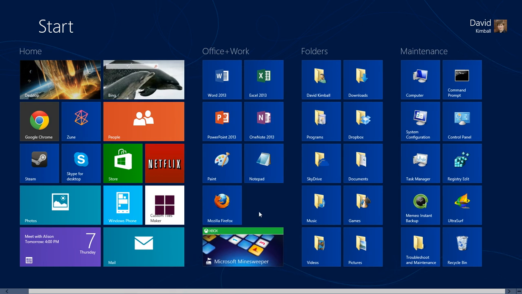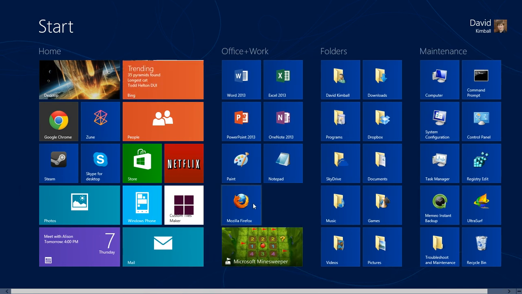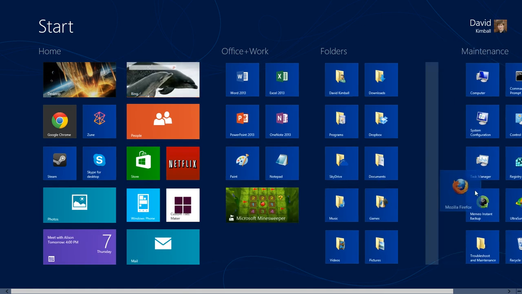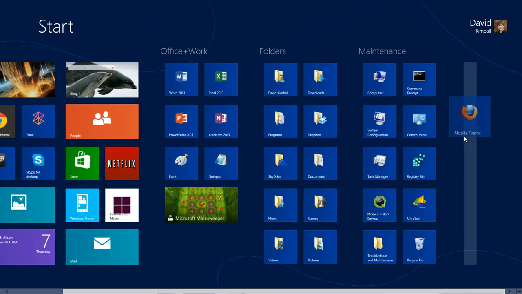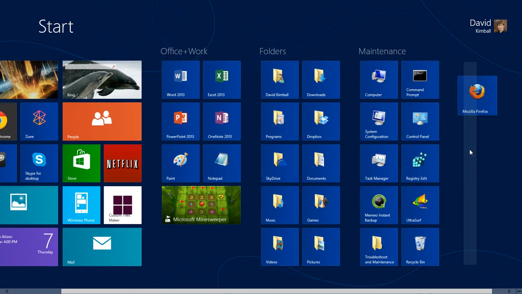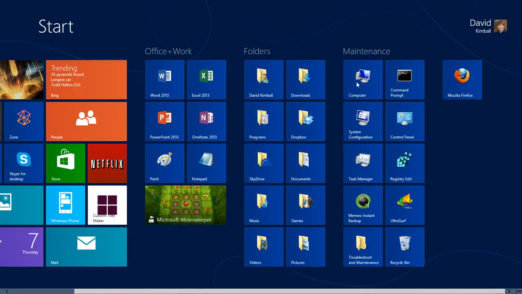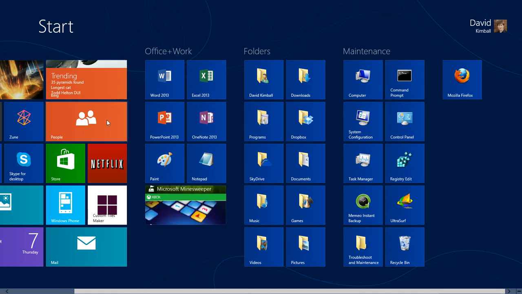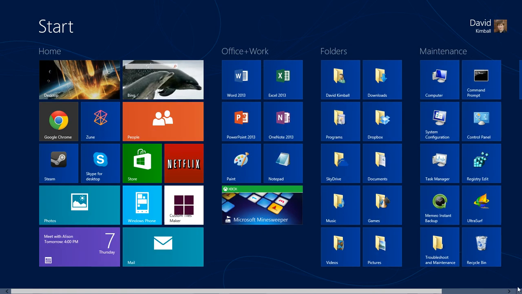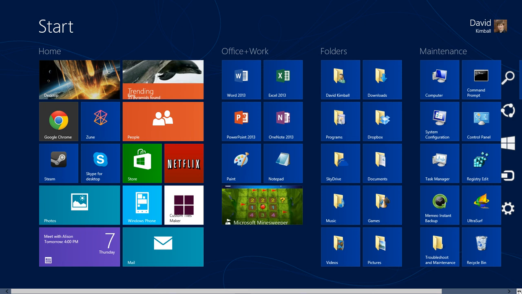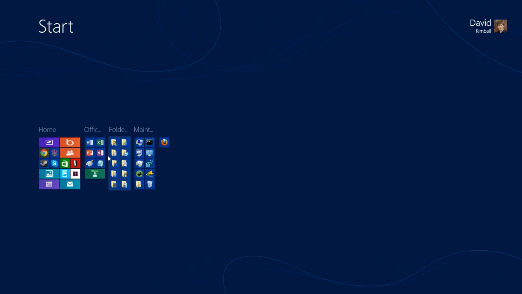And I think for the very last thing I'll show you, you can see I've named each of these categories something different. If you want to make a category, take a tile and just drag it over here until you see this vertical line, and then that makes a new category. If you want to name a category or see all your tiles in an overall view, there's a minus button down here, and if you click it, it zooms out and you can see all of your tiles in groups.